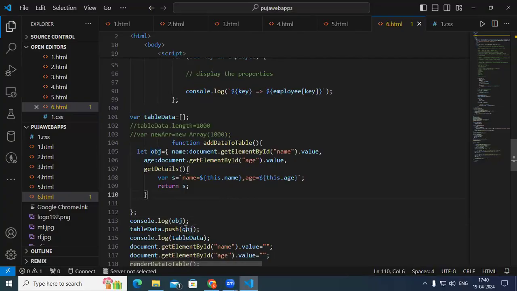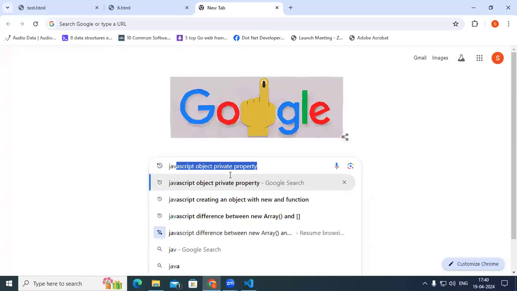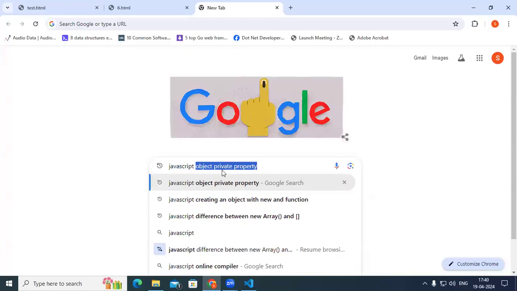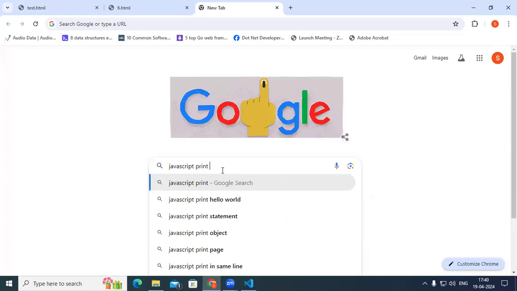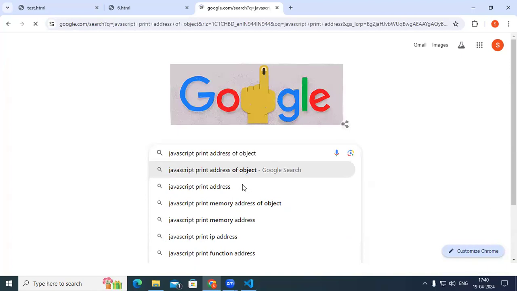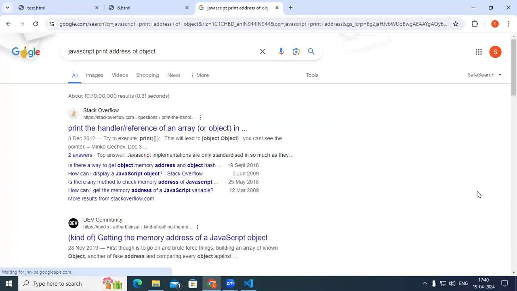But I don't want to print the object here. I want to get the address of the object. So let us go with address of anything. JavaScript, print address of the object.